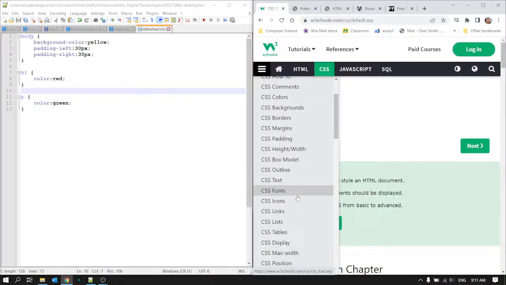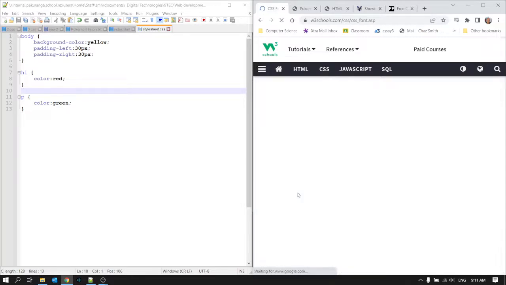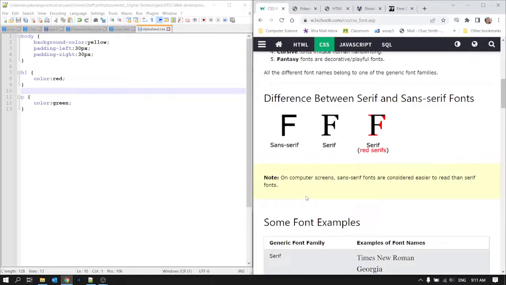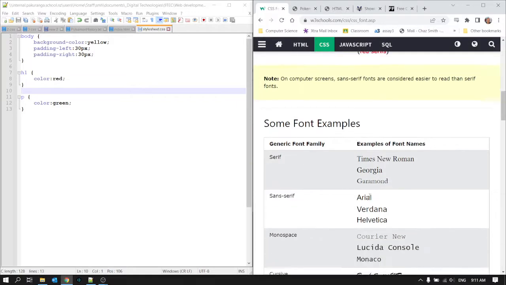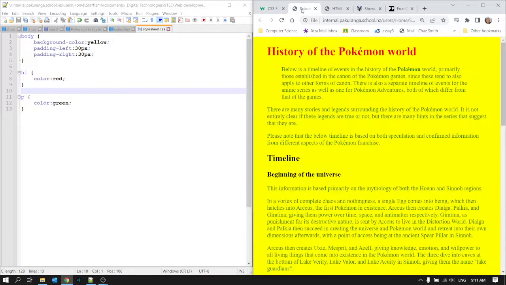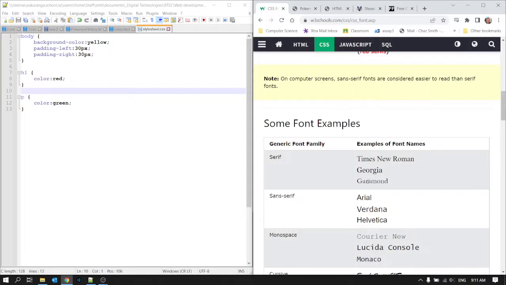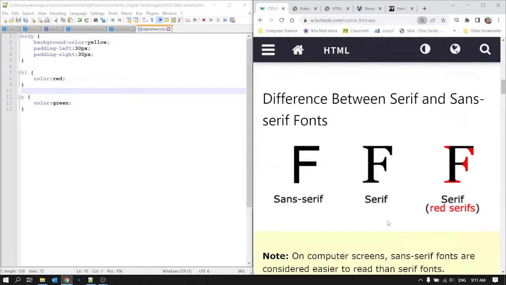There's fonts as well. Should we change our font? So there are some standard fonts built into browsers. The default font that we're seeing here is probably Times New Roman, I think, or something closely related to it. And that's what's called a serif font. If I can zoom in on this, actually shows you here. That's a serif font, and that's a sans serif font. See, these are actually called serifs. Sans is the French word for without. So serif means it has got those, and sans serif means without serifs.